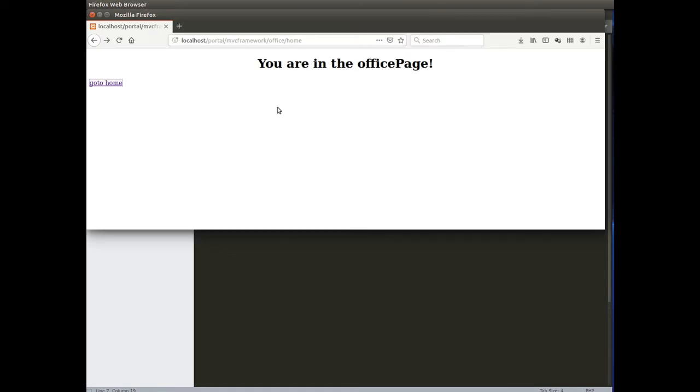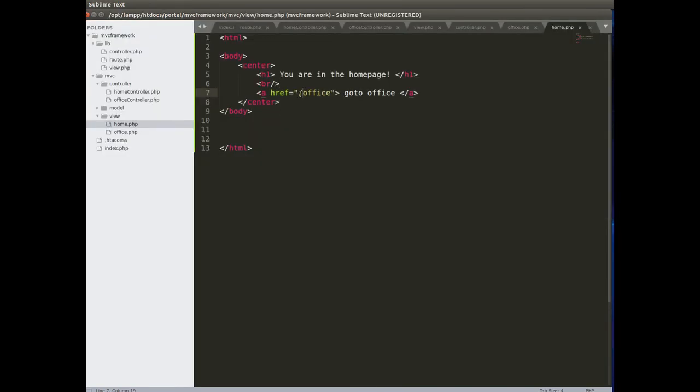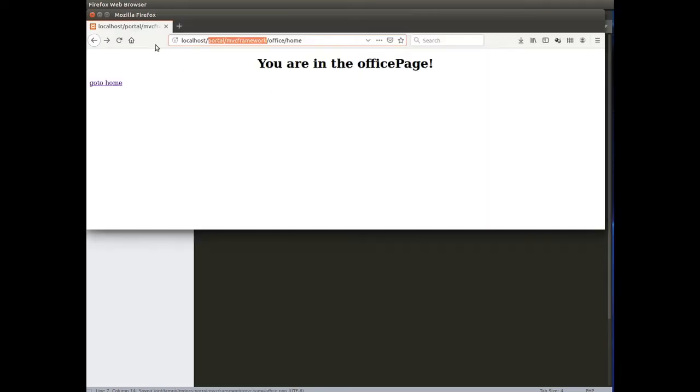We'll see MVC portal, MVC framework, copy, paste, portal MVC framework, then office, there.